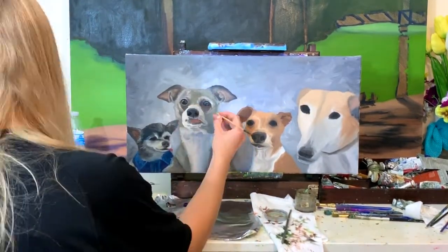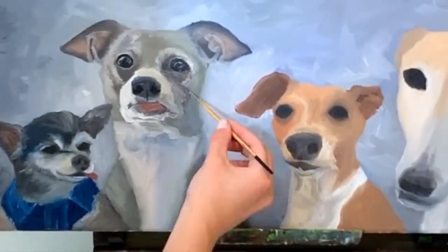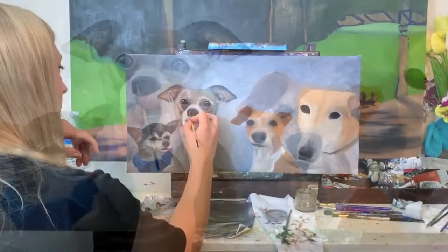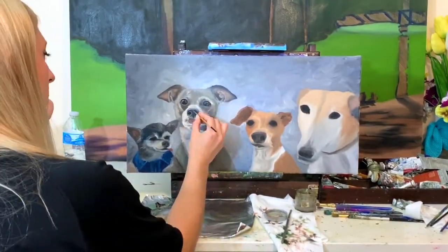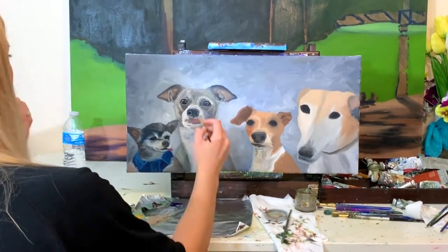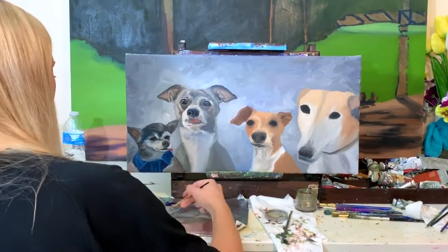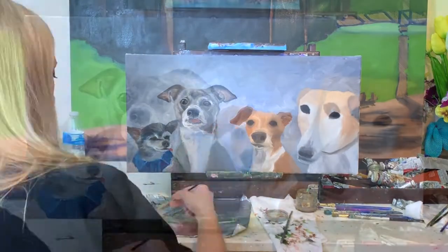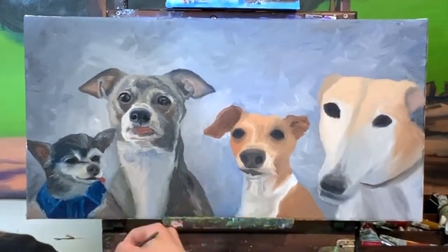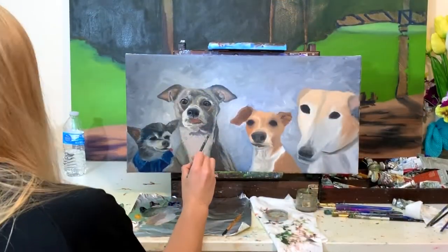I'm just using a fine liner brush for this detail because the painting is 12 inches by 24 inches. I can get a fair amount of detail in by using this small brush. And I prefer to use this brush for adding detail, especially for painting dog hairs and adding small highlights on the eyes, adding small highlights on the tongue, in the ears. I can thin the paint down with my citrus solvents to get a really nice, smooth, straight, thin line.